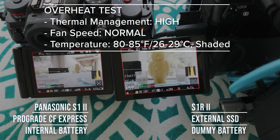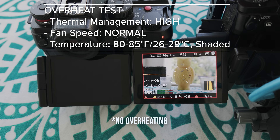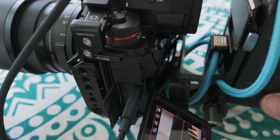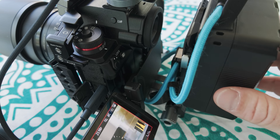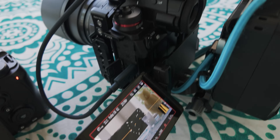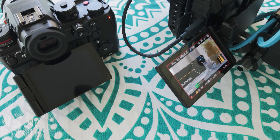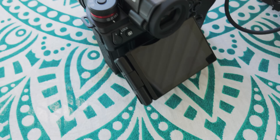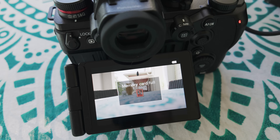Quick note: we went through two batteries on the S12 and are about halfway through this 98V-mount battery on the S1R2. I'm using the DC coupler — I think it's the DC-18 — on the S1R2 with USB-C power to the V-mount, and then have an Angelbird two-terabyte SSD which has been recording for two hours and 40 minutes in 80-degree heat. It's been in the shade most of the time, but it's 80 degrees out here — no overheat warnings at all. I believe the S12 also had no overheat warnings going through two batteries.